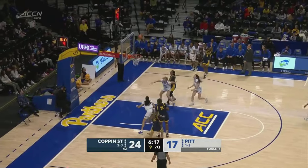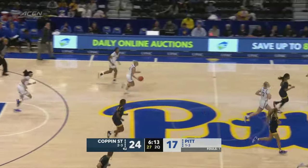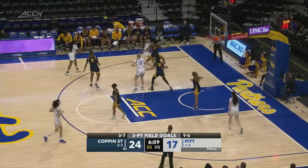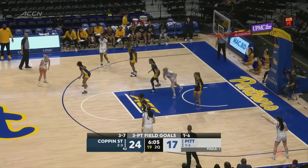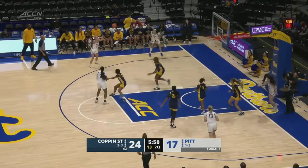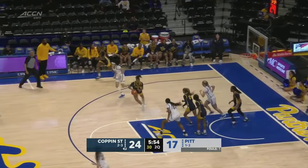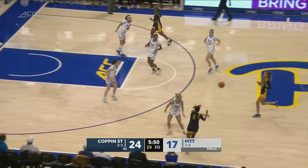On the outside, it's Hammond, the 3. One goes ironing out, and the rebound goes to Gabby Hutcherson, who checks in for her first minutes of the night. Washington's directing traffic at the top of the key. Now to Rust. Goes inside Malcolm, back out to Washington. Nice passing from the Panthers. Hutcherson, the 3, comes up short. Like you mentioned there, getting these open looks but just not converting early on.